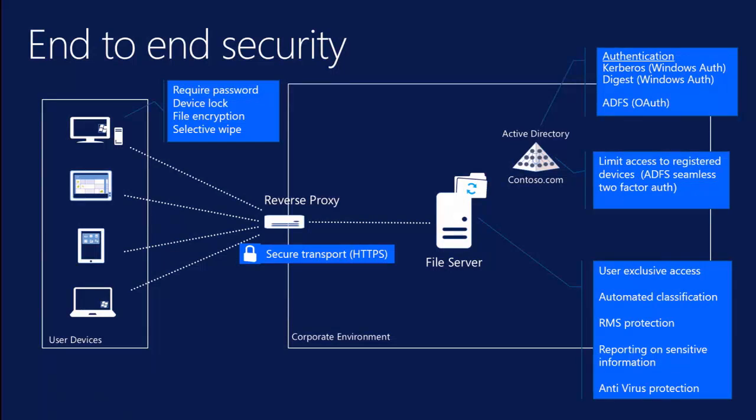Again, the overall usage is very simple, but the mechanisms behind it are very, very sophisticated. And the information worker doesn't need to do anything. They don't need to decide whether this should or should not be RMS protected. We tried that once. It's a huge uphill battle to get information workers to do it. But if you do it for them and it doesn't disturb their work, you're good to go.